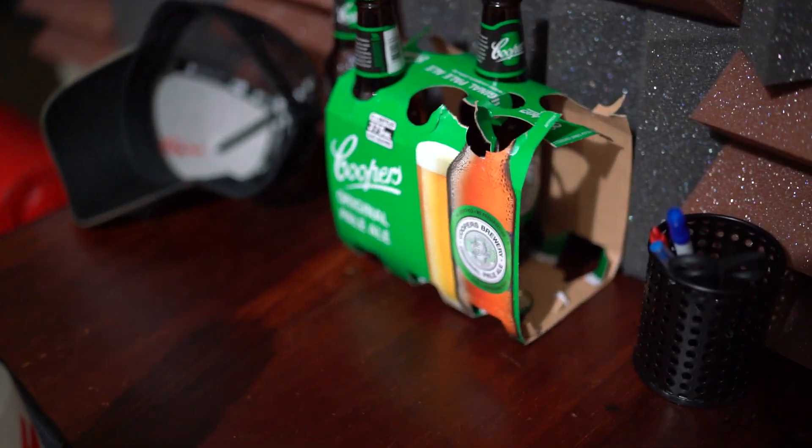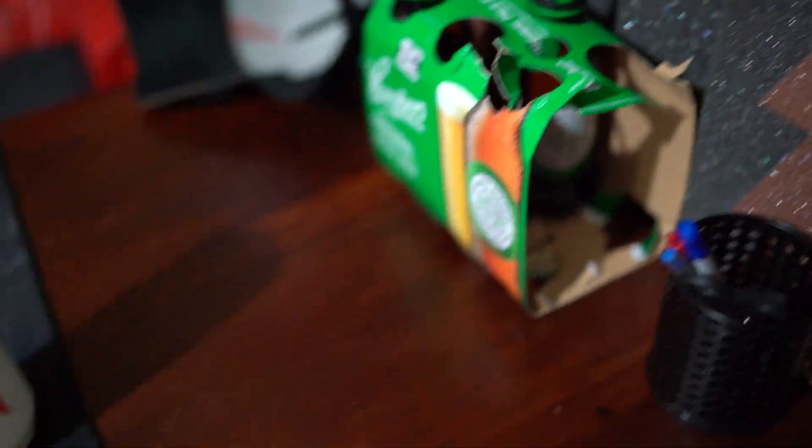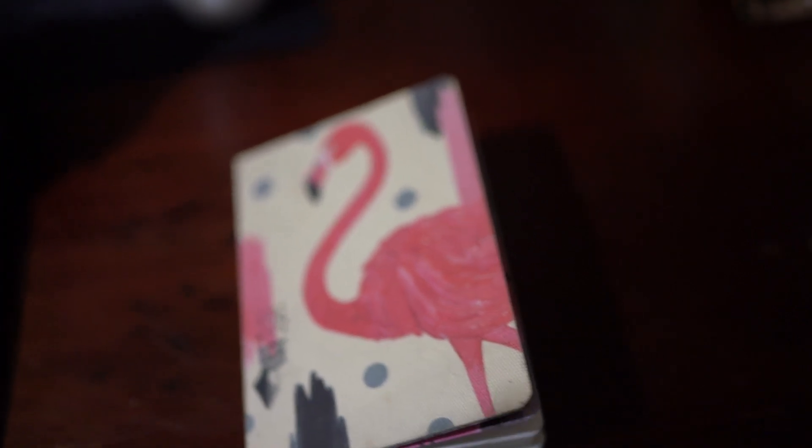Also, this is a very cheap lighting box — like $20 off eBay — just to pump some extra lighting in. The light in here is just one of those normal light globes, but it is the same colour as the light globe up there; you want those really white lights. Especially using those cheaper Logitech cameras, the whiter the light, the easier it will be to change its white balance, contrast and brightness. Most importantly, I have some beers there for you and the guest. And have some sort of notepad so you can take notes as you go throughout.